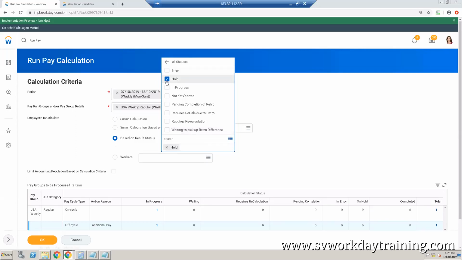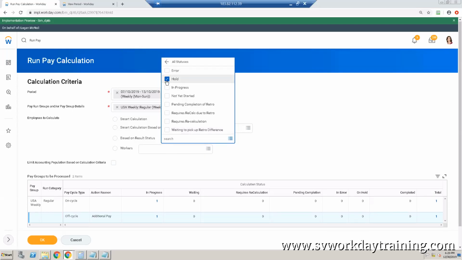Okay. The reason you would not like to run the entire payroll is because in real time you may have 600 employees. And if you know that you are only going to process the employees who were put on hold due to some clarification, then in that case you would like to process only the on hold employees. Correct? So that will reduce the subset. The whole idea is to optimize our processing.